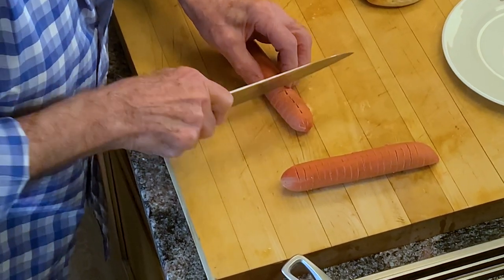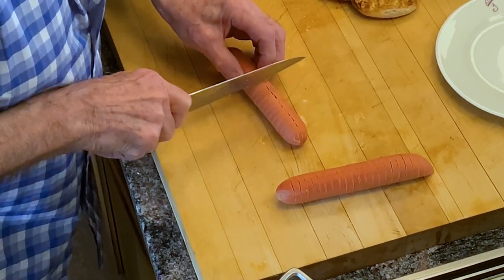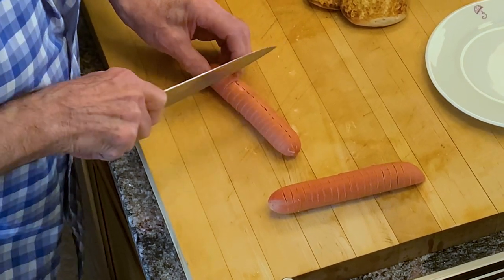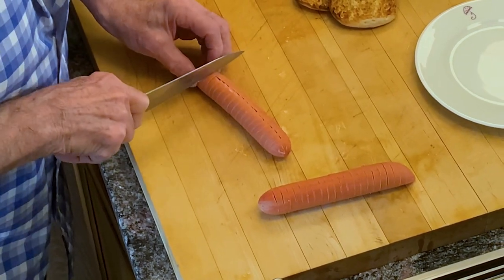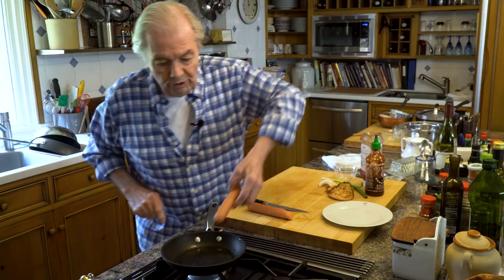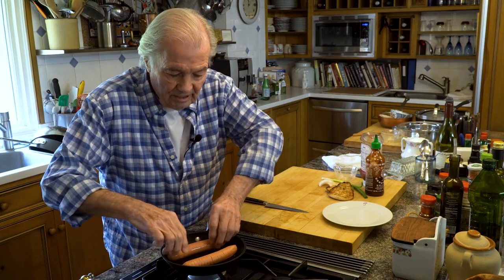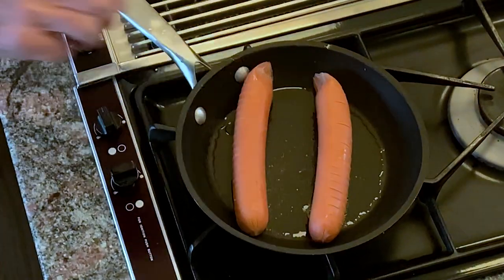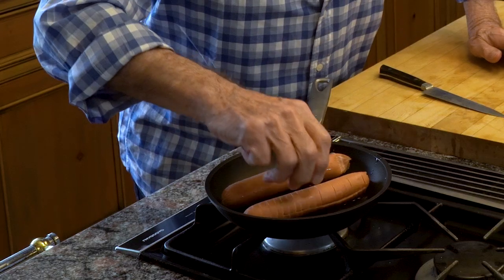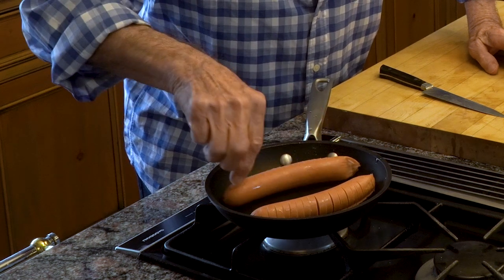It was for fun. And we never really used it on the menu, but I used it for my granddaughter who loved the curly dog. So here we are. I cut it about a quarter of an inch with each chunk, and you put it in a skillet like this. And another one here. And you help them to curl up a little bit as they cook on each side. It's just fun for the kid to do that.